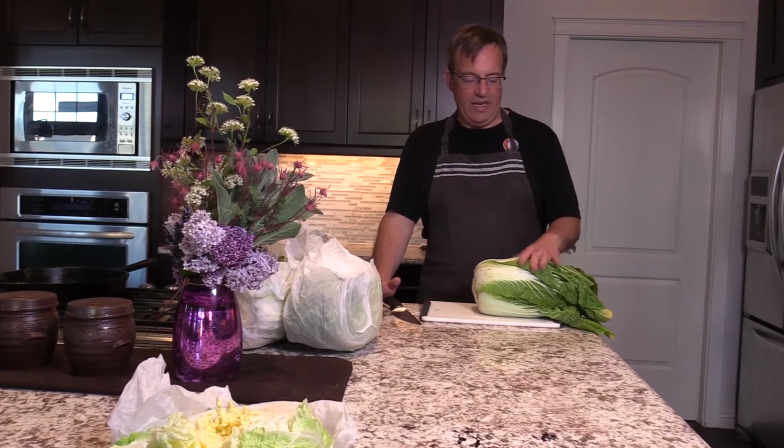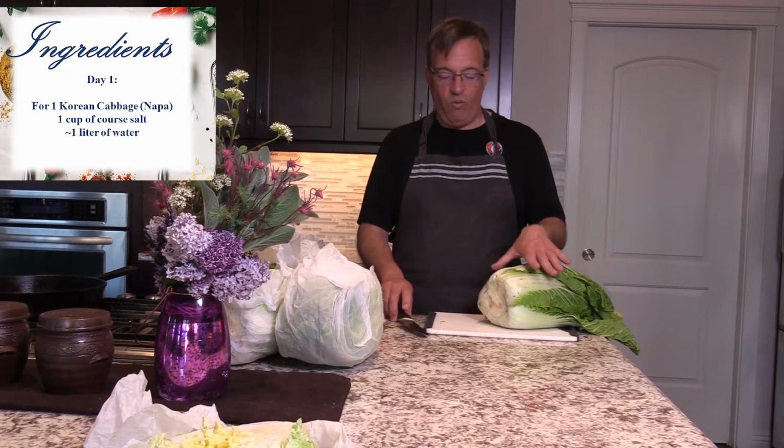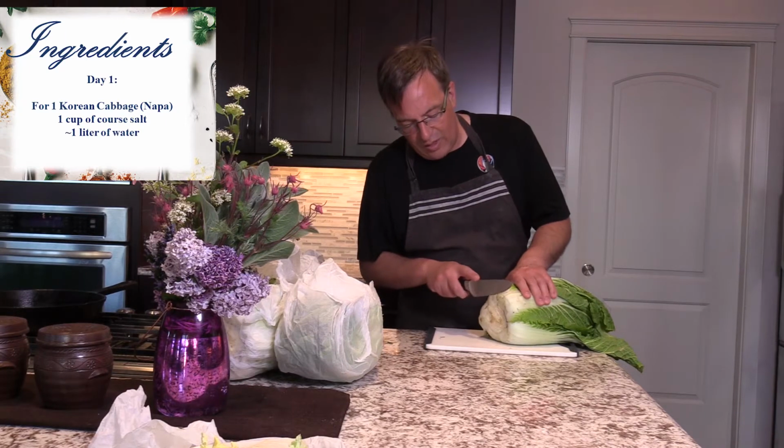Okay, welcome to day 1 of making kimchi. So tonight's job won't take very long, but kimchi is a 2-day job. And so in the evening of day 1, you just have to prep the beichu, the cabbage, the Korean cabbage.